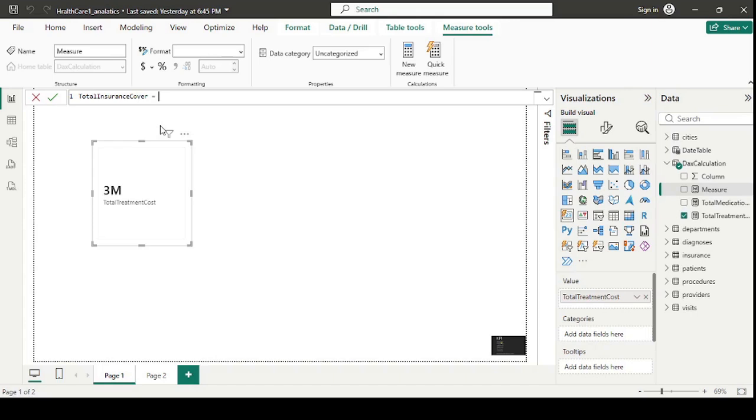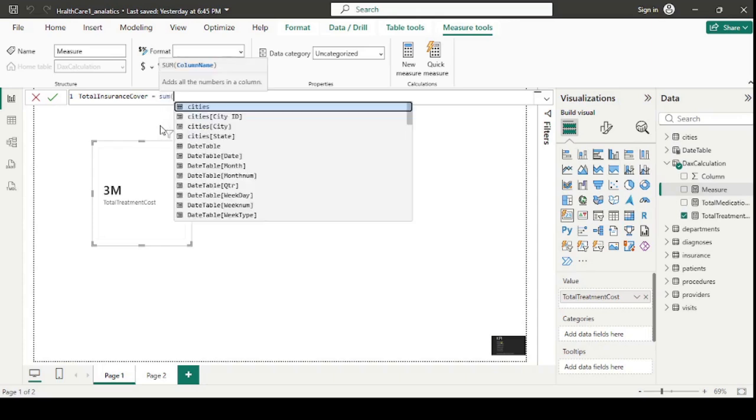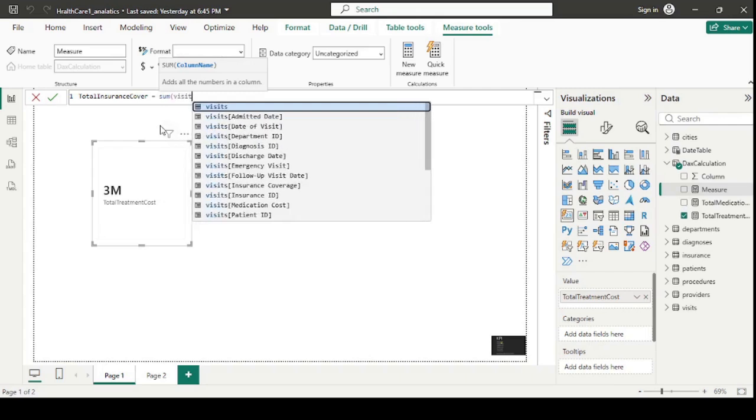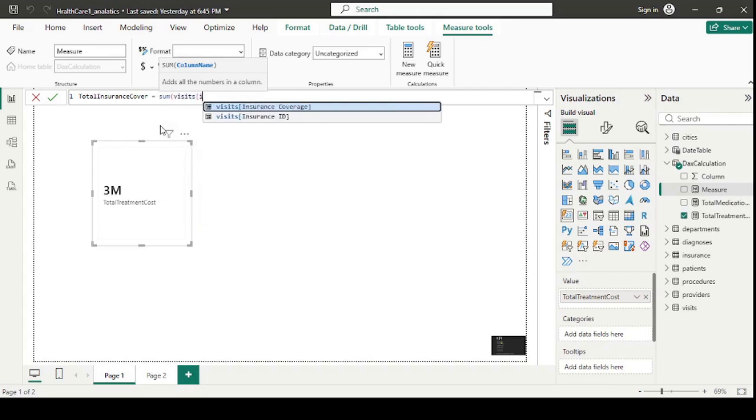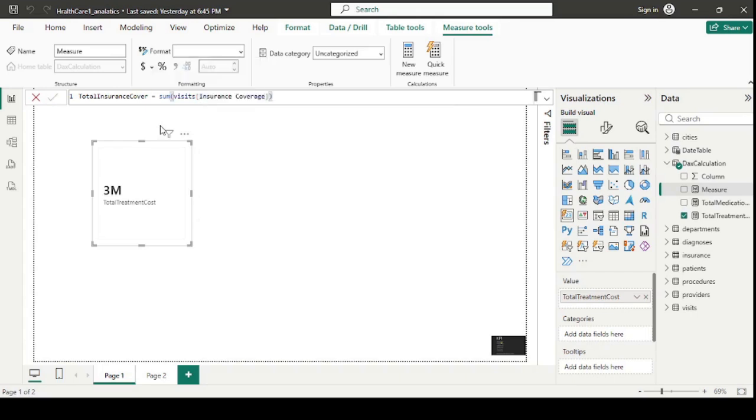This system is a bit slow at times. It takes time to respond. Please bear with me. The column which we'll actually use will be insurance cover. So we'll add insurance cover and keep the value in total insurance cover. So we are done with our third summation. Verified, checked, next.